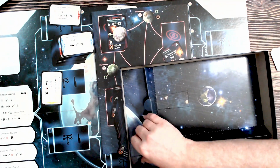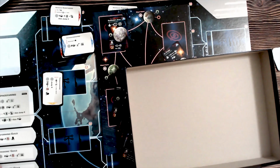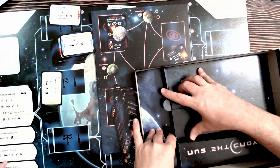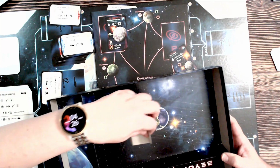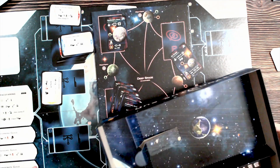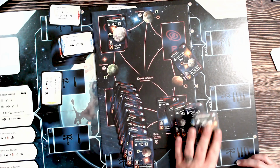That seems to be it for the box, other than their fancy divider that they have going on. Oh, that's thoughtful. It's fancy. It's nice. I hope it's functional, as it were. Right. Oh. What did you find? I'm just a little confused by this. It's cut. I think it's so you can pull the player boards out. Oh, that's cool. Yeah, nice little touch. Excellent. Well, that seems to be everything out of the box in a giant mess.